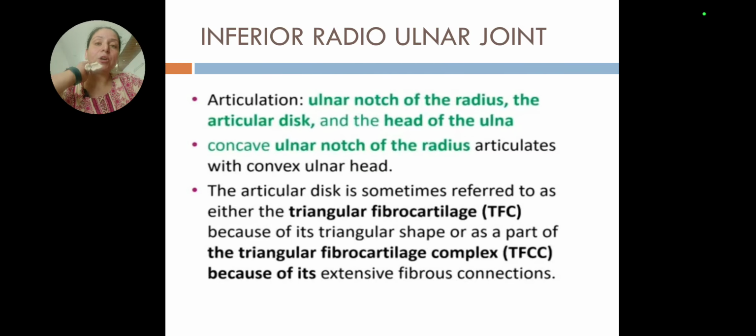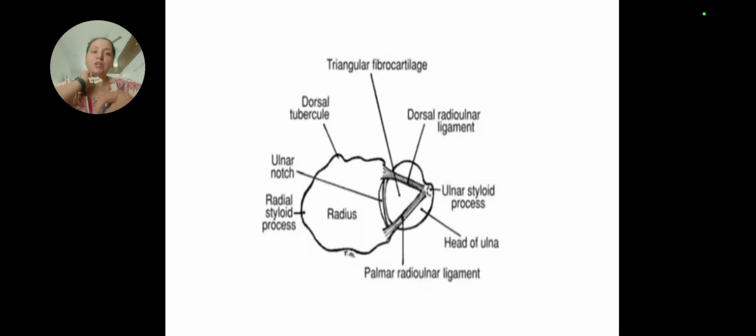And this is very much important, because this triangular fibrocartilaginous complex is not only acting as an articular disc for the distal radio-ulnar joint, but it is also acting as a barrier between the distal radio-ulnar joint and the proximal carpal bones. So it is also acting as a disc over there. In the next picture you will see the same image as the image over there.